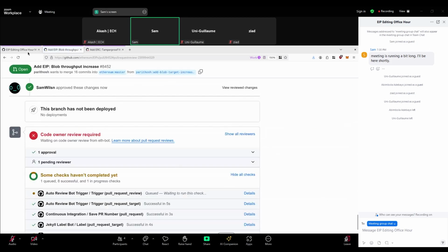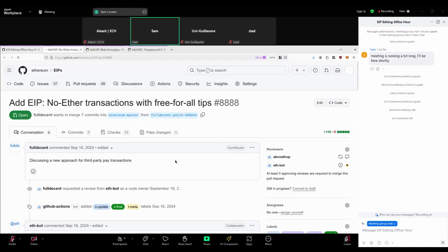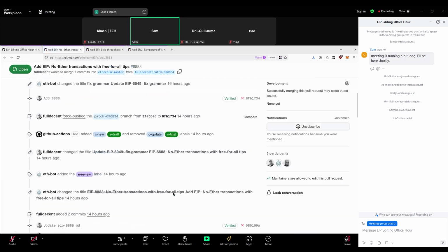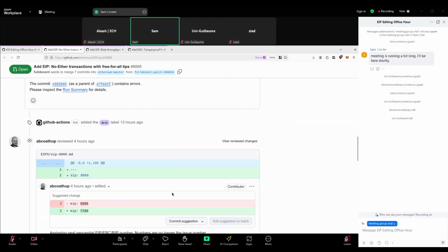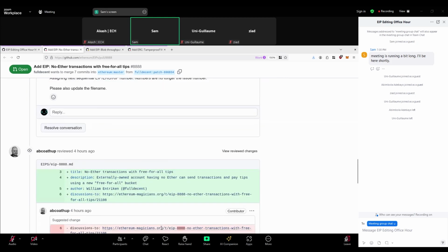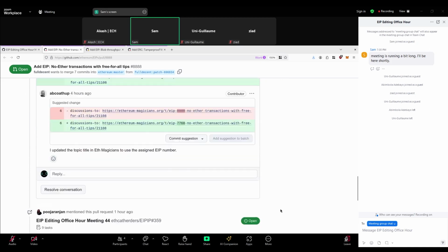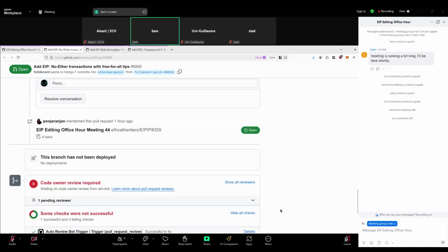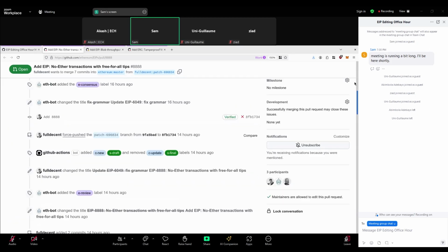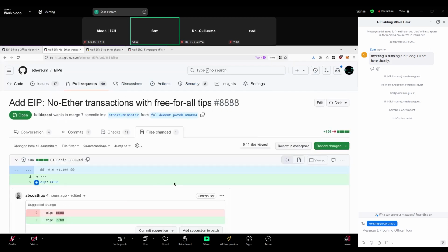All right, blob throughput. No Ether transactions with free-for-all tips. Third party pay transactions. All right, that looks good. Let's go in here. 7768.